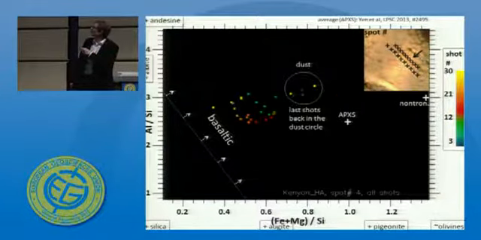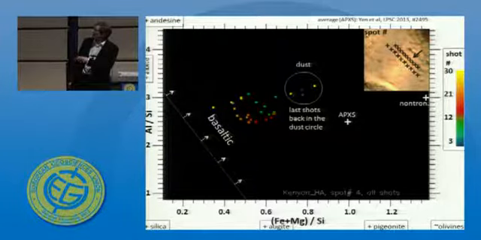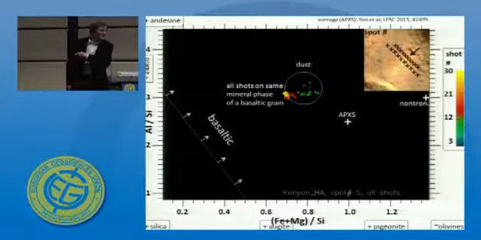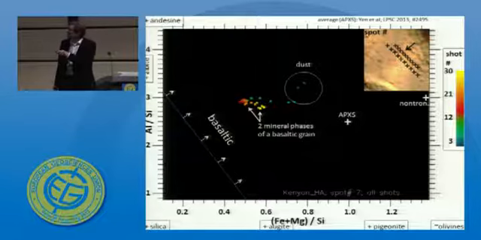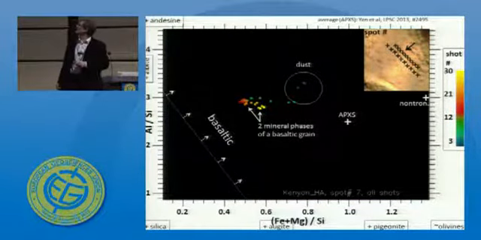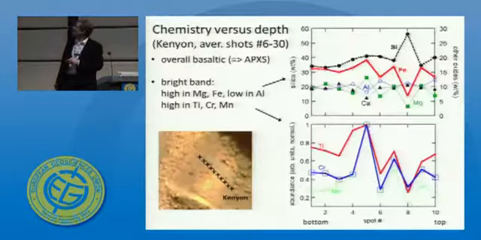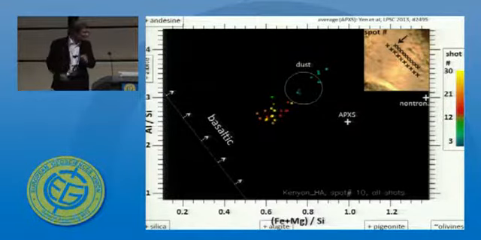And then for completeness, also showing the other, the narrow spaced run here, not so spectacular. We are moving up here. Interestingly, you can see again, we had fine-grained soil, but here we hit a mineral phase on a bigger mineral grain. And then here, for instance, we hit two mineral phases in a bigger grain. You can see, again, the data are concentrated in narrow areas on this plot. Okay, finally, I would like to show the same data once more, but plotted differently.